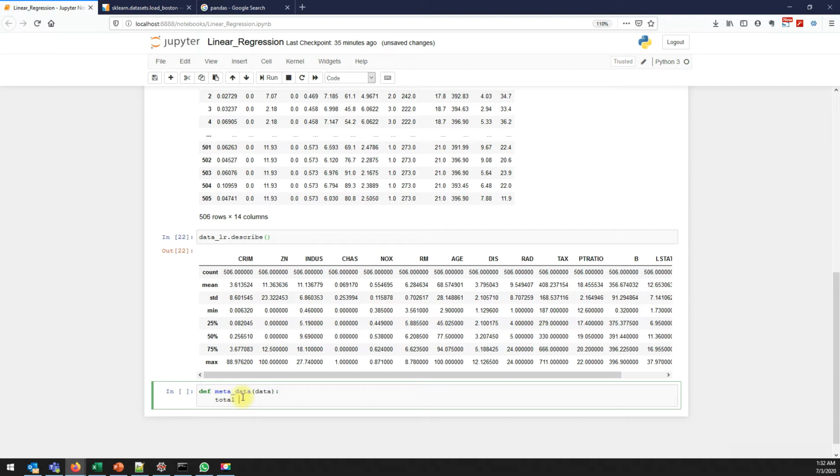Now I need to find the total missing values. See, the very important thing is, when you get the data, obviously we'll try to understand the data with the help of describe. You'll see the maximum value, minimum value, the mean, all those things. Another important thing which you need to understand is if we have any missing values. It is a very crucial thing to understand. If you have missing values, how many missing values, and what is the percentage of those missing values? And if I have categorical variables, what are the unique data available in those categorical variables?